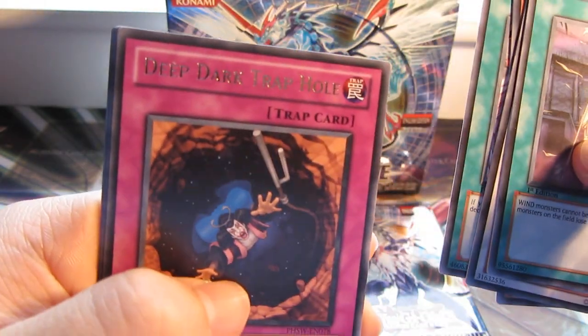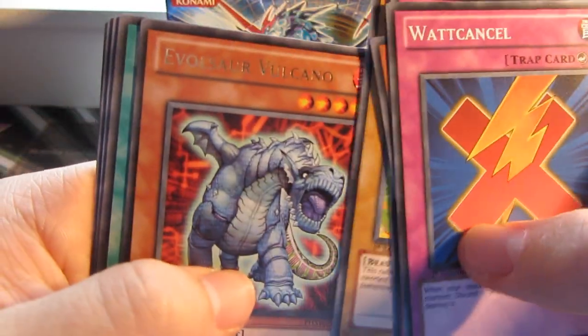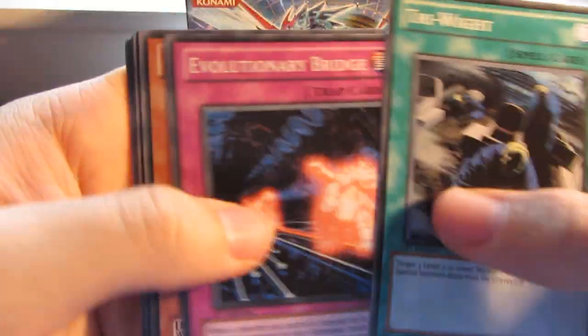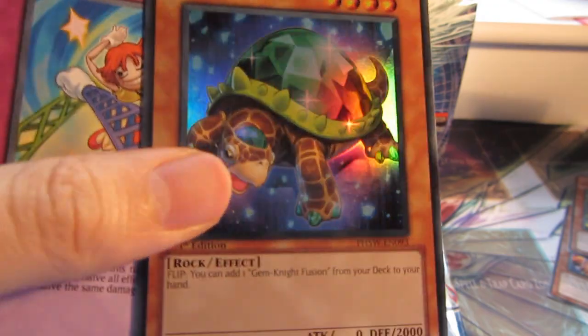Oops. Got a bit of the pack there. Deep Dark Trap Hole, rare. Evilswarm Volcano, not sure. Evil Karma. So we've got quite a lot of packs left. Gem-Knight Emerald, rare, and a Gem-Turtle, super rare.